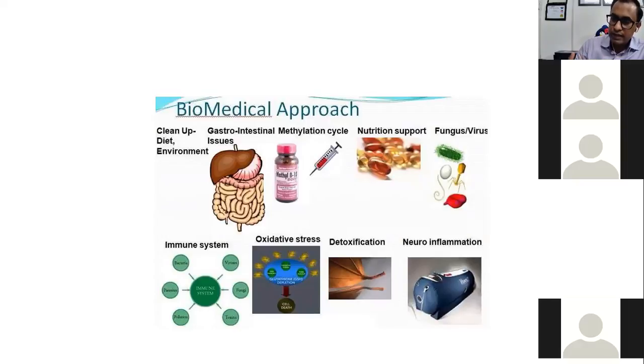And along with that, there is a concept of what we call synaptic pruning. Synaptic pruning means that when a newborn baby is born, there are a lot of connections in the brain, what we call synapses. Millions and millions of cells are connected with each other, billions of connections. Now, as we grow and reach the age of 4 to 5 years, by 6 years, those unwanted connections get weaned off.